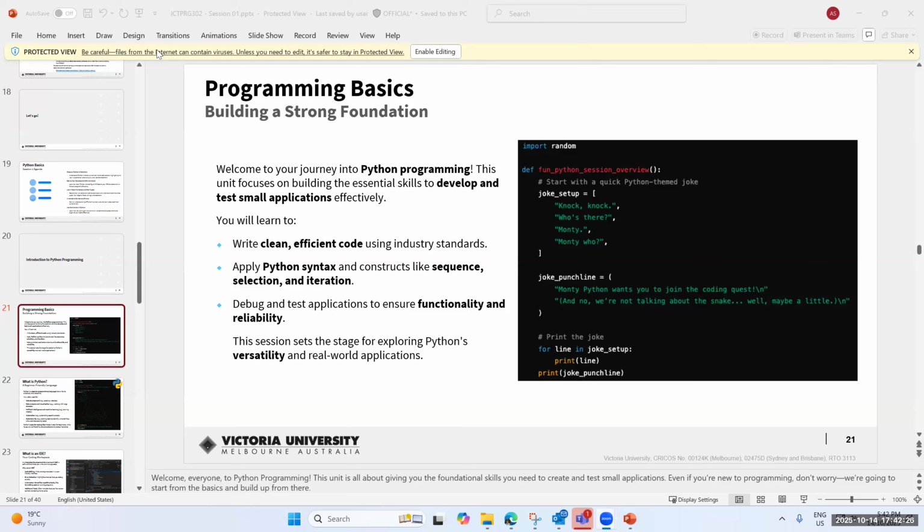Or the second option was to use browser-based or cloud-based Python like Google Colab, which we had a look at in the last session, or Replit. There are also some other web version or cloud-based Python software that you can get access to using a browser. Obviously, when you're using the installed version, it's only available on the computers or PCs where you've installed it.